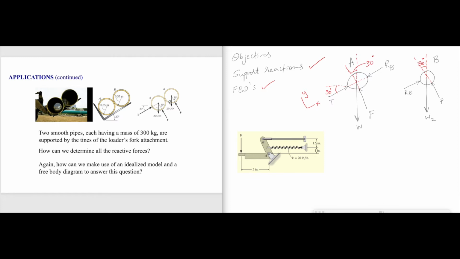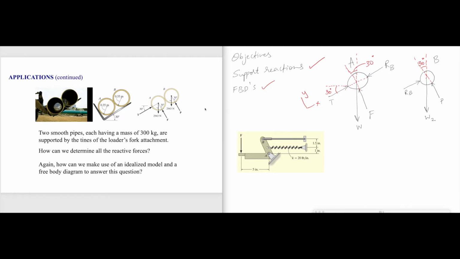Now this is the example I gave you if we were treating A and B to be separate entities. But if we treat A and B to be a single entity, that means we're not separating them, and that's what is shown here when both are treated as a single entity. So coming back to the concept, here we are trying to enable our ability to draw free body diagrams by having proper assumptions for the supports.